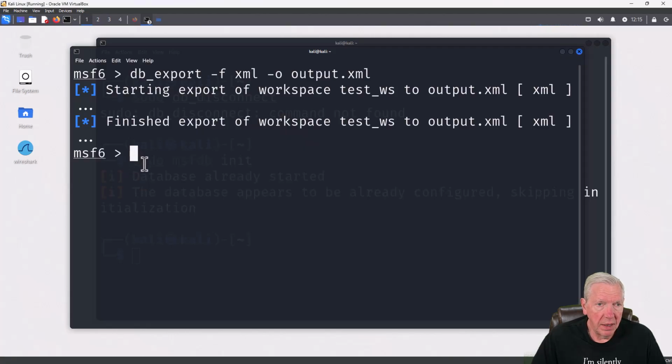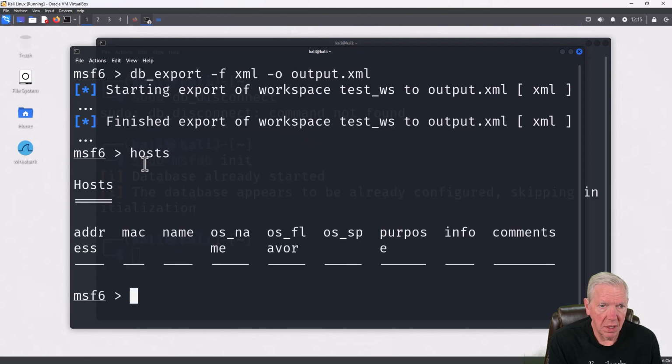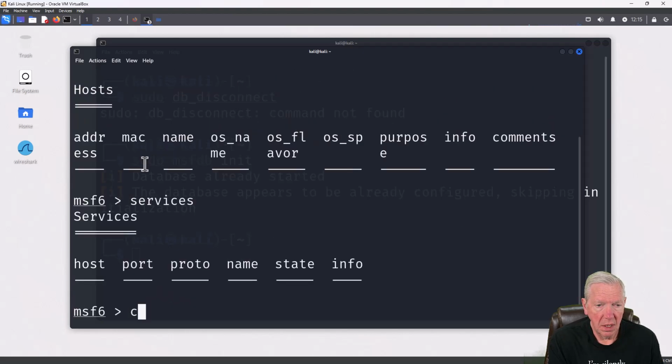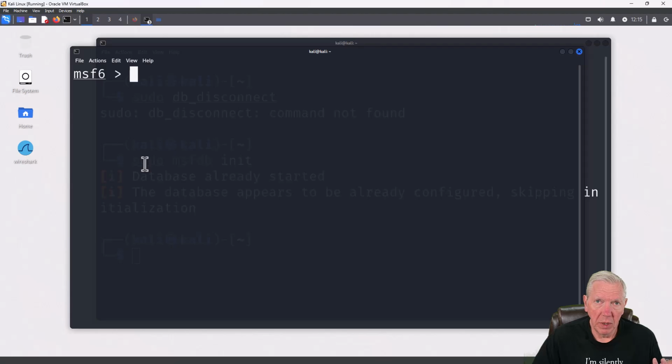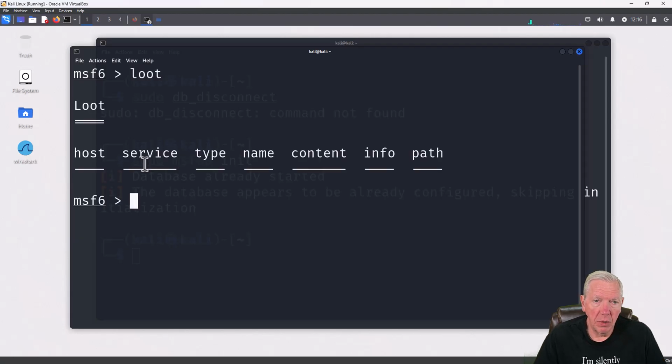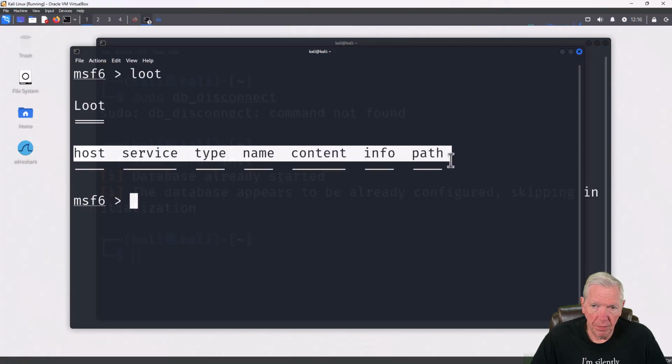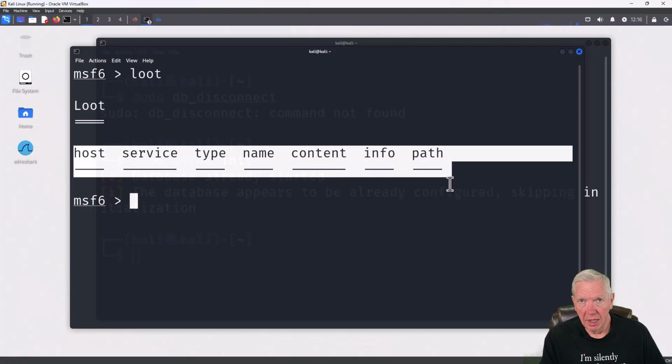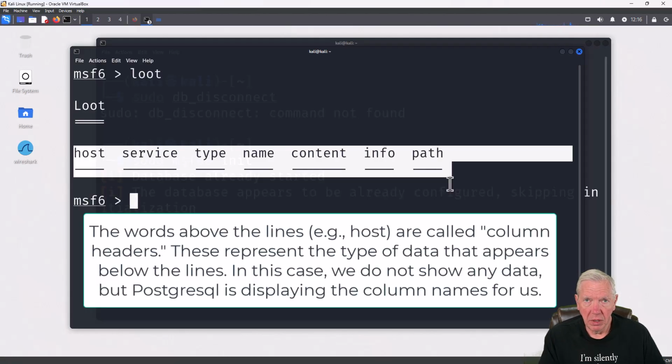Now keep in mind that we are querying the database at this point. So commands like hosts, services, clear the screen. Suppose that you went into a database somewhere and you exfiltrated some data. Hackers call that loot. It's pretty funny. And so if you type in loot, it's going to tell you what loot you have. Now, the rows that are being returned here, this is called a row return. What's happening here is it's querying the database, it's using a SQL statement, and it's saying, please show me all rows that have loot.